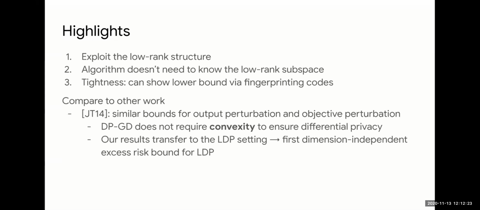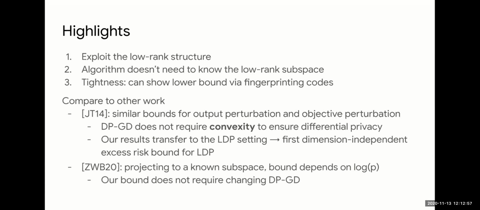So compared to prior work, which also shows a dimension independent bound for output perturbation and objective perturbation, our bound is not only better, but as we analyze DPGD, which does not require convexity to ensure differential privacy, our bound can extend easily to the non-convex problem. Also, our result can transfer to the local differential privacy setting to give the first dimension independent bound there. But the output perturbation and objective perturbation, they are intrinsically incompatible with the setting of LDP.